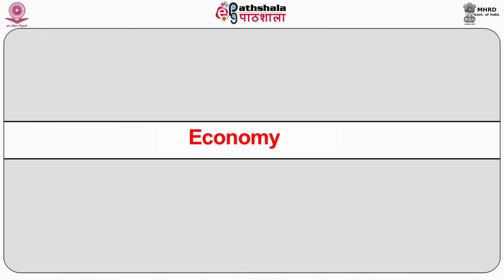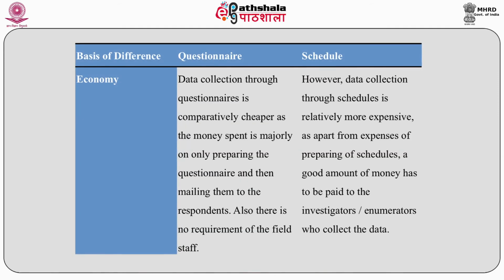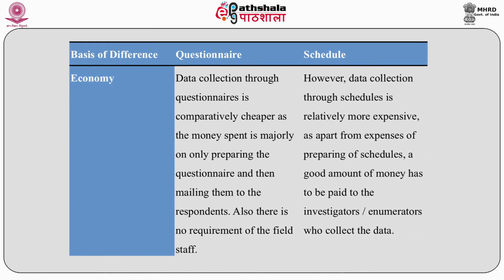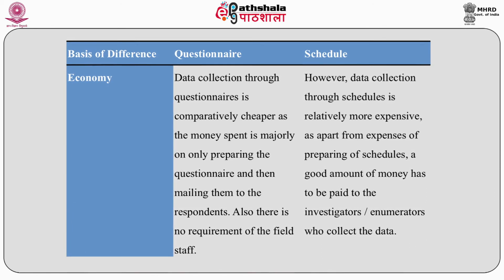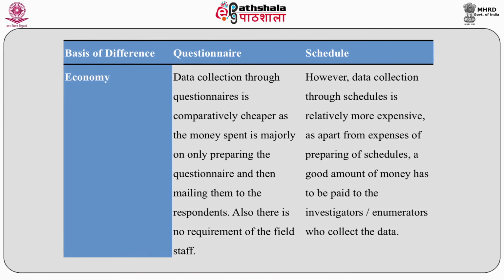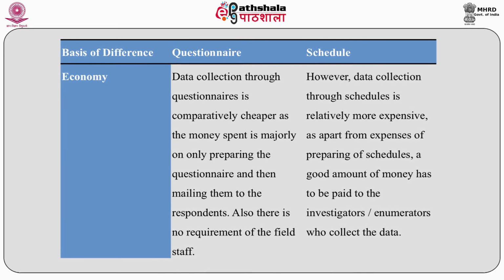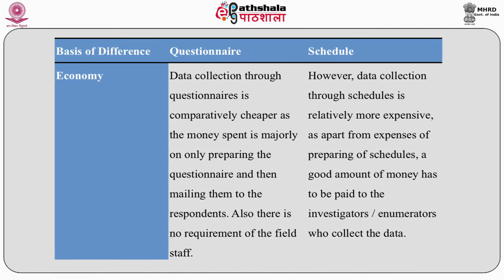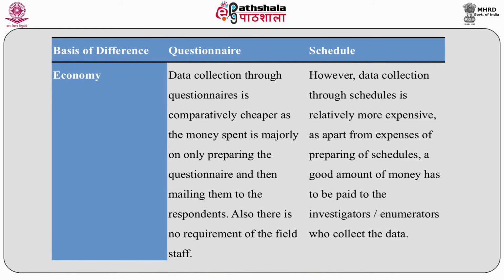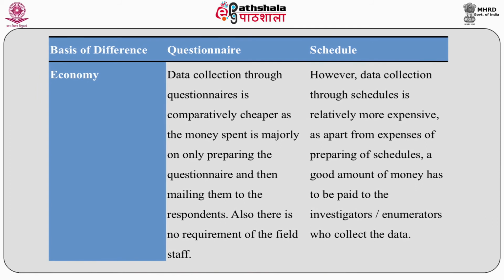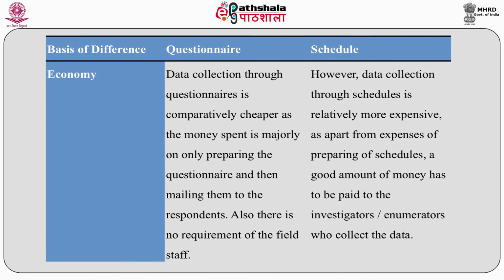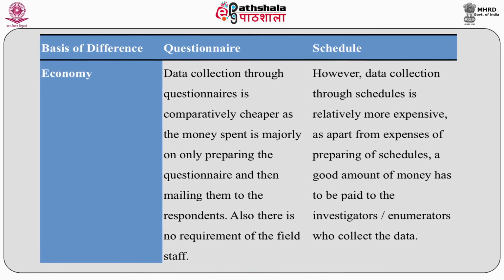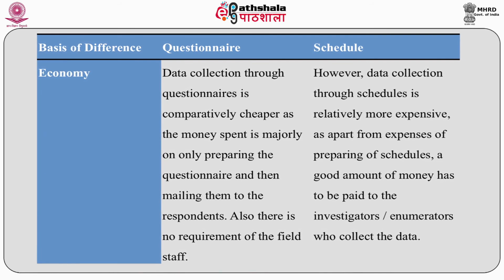Secondly, the economy involved. Under the questionnaire, data collection is comparatively cheaper as the money spent is majorly only on preparing the questionnaire and then mailing them to respondents. Also, there is no requirement of field staff, whereas in case of schedules, it is relatively more expensive, as apart from expenses of preparing the schedules, a good amount of money has to be paid to the investigators or the enumerators who collect the data.